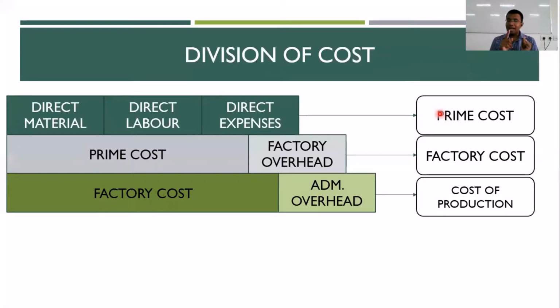Now, what is meant by administration overhead? At your office, you may consume some indirect material, you may have some indirect labor, and you may have some indirect expense. So let's touch upon an example. For your office work to happen smoothly, you need to take a lot of printouts. For printouts, you need paper. Paper is an indirect material. To make sure that all your office employees are carrying out their responsibilities as instructed, you may need an office manager.